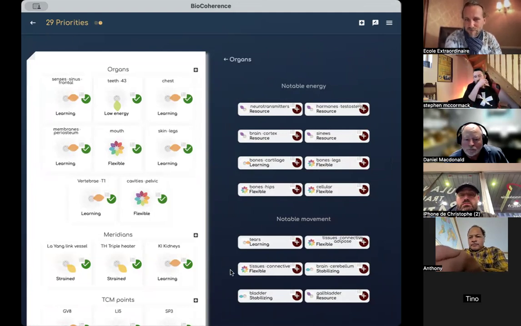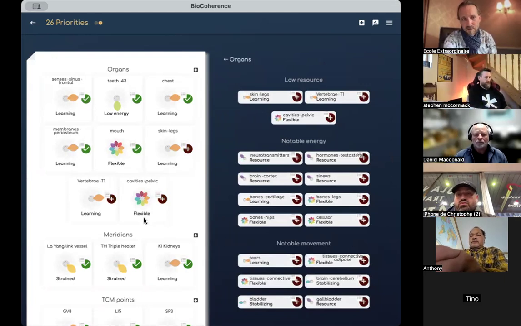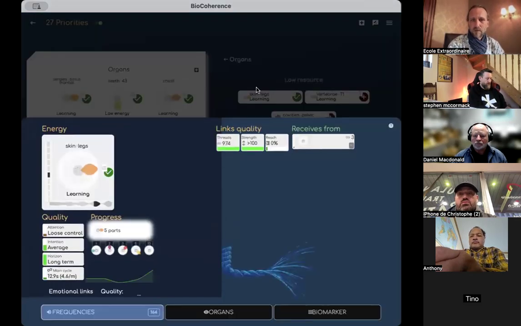So you will still find them here, but they will not be automatically selected, because now we only rely on the low resource score, which you had previously. You had a folder here which was low resource score, and you will find it again if I remove some and go back to organs. Now I have it here, because as things are done, if something is already in your priorities, you will not find it here. So if you remove it from your priorities, you will find it again here, and you can add it again here.